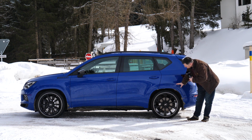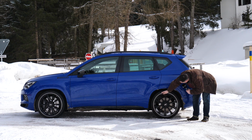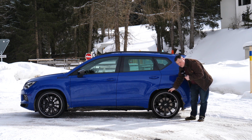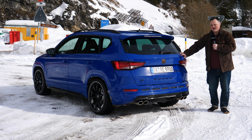As you can see immediately looking, the suspension has been dropped by 25 to 30 mil, and that significantly reduces the visual height of these wheel arches. So make sure that doesn't mess with the overall aesthetic of the car. We have unique ABT 20-inch rims. Nothing radical has gone on back here either.